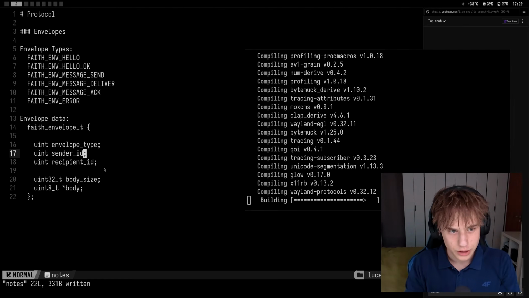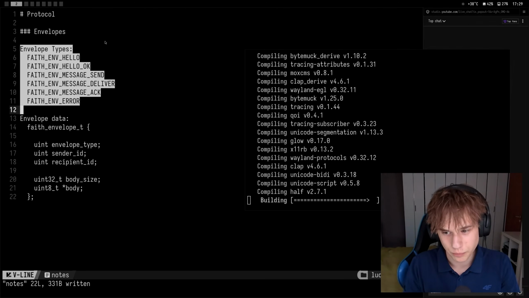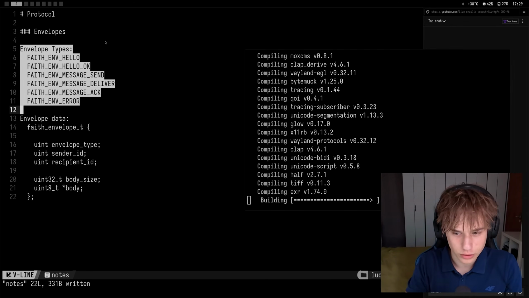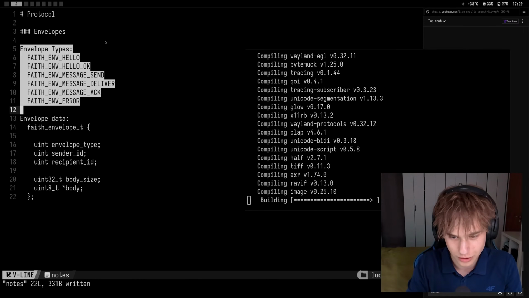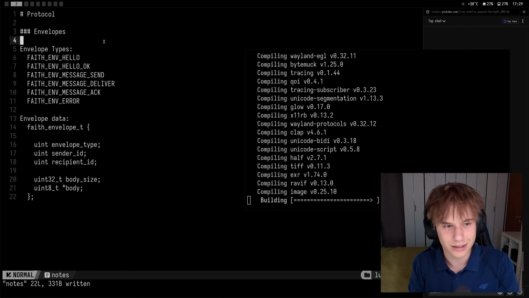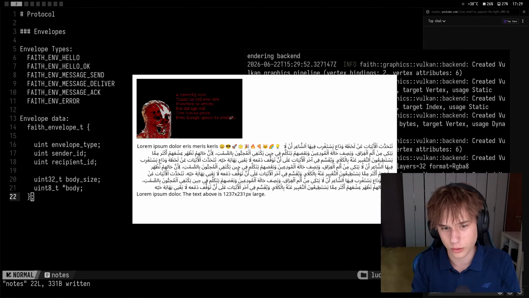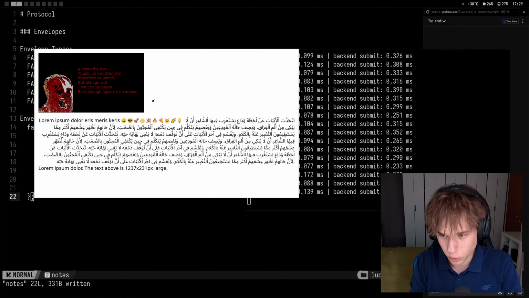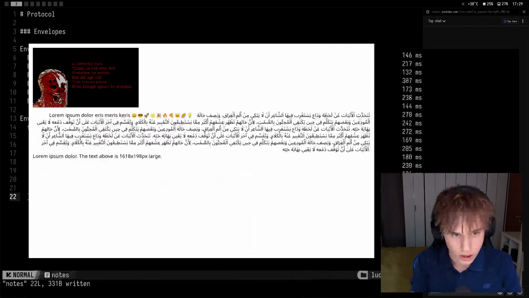Okay, Rust being Rust, and then what we are now doing is we want to not only have a client, we also obviously want a server, because that's the entire point of a networking and messaging application. And the server architecture is written in C, so we're not doing Rust for that, and we're doing that today. That's basically what I'm trying to say. Okay, so the UI is still working.